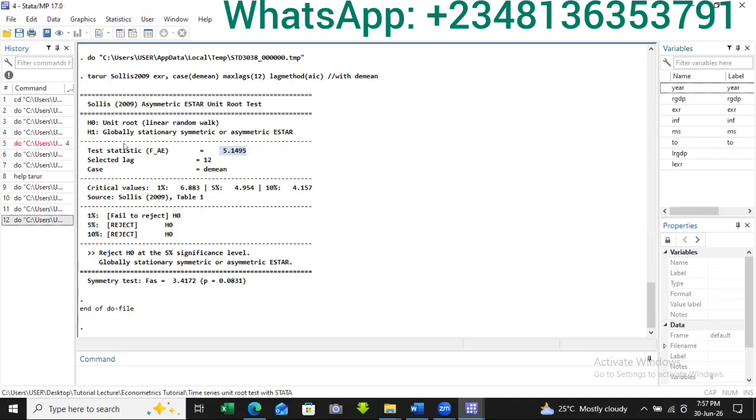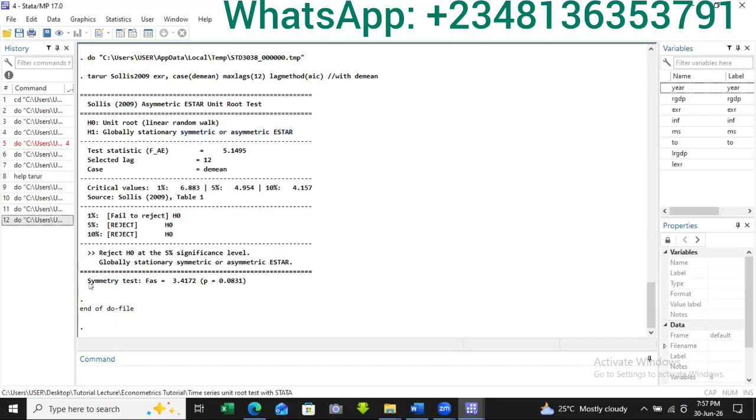So here we assume that it is globally stationary, symmetric or asymmetric. You can see here we still have two things, symmetric or asymmetric. We now have a symmetry test to know whether it is globally stationary symmetric or globally asymmetric ESTAR. Look at the symmetric test here. Are you with me?